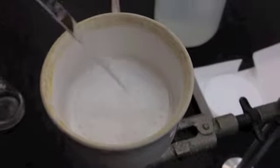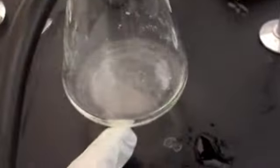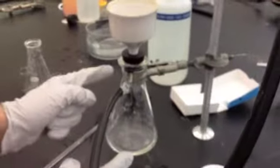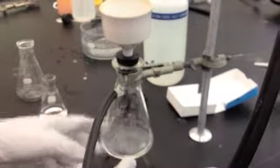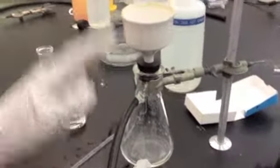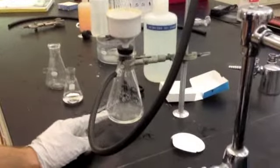We have some product here and all over the filter paper here. And we've got the solvent in here. Now you might also have some product that managed to get through the filter paper. In here, this is called the mother liquor. So what you can do then is take off your Buchner funnel and pour out your mother liquor into a separate Erlenmeyer flask, and then attempt to recrystallize it again and refilter it again to save some more of your product. Again, you need to make sure you have the solvent trap in between, otherwise when you turn that water off, it might back up right here into your mother liquor and then your product will be ruined.